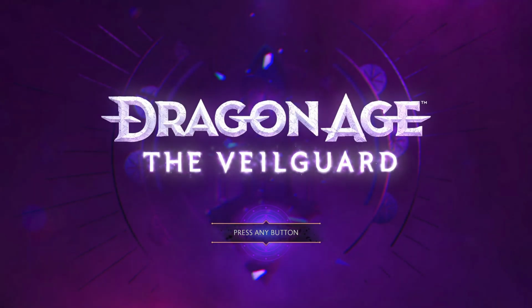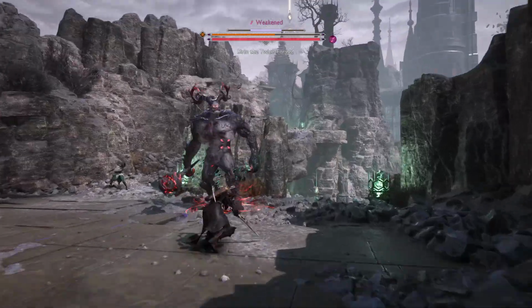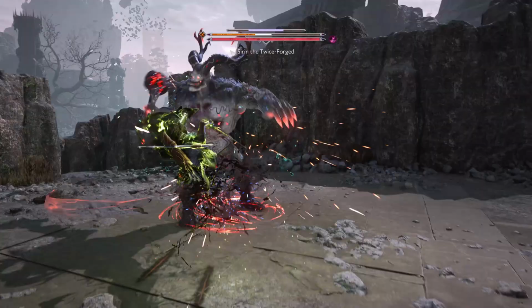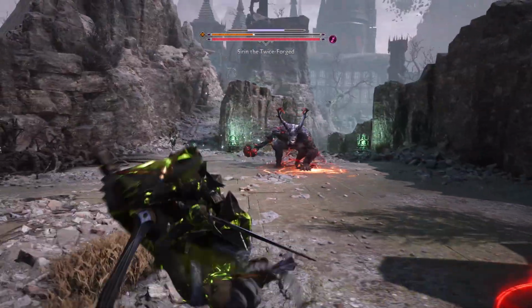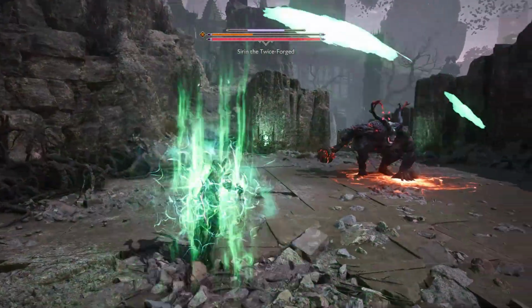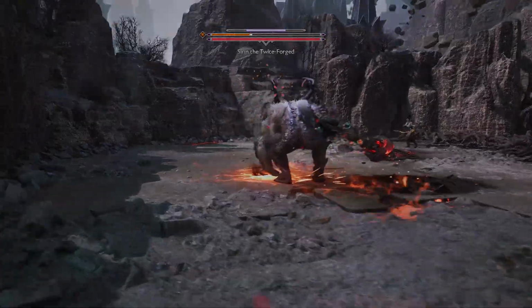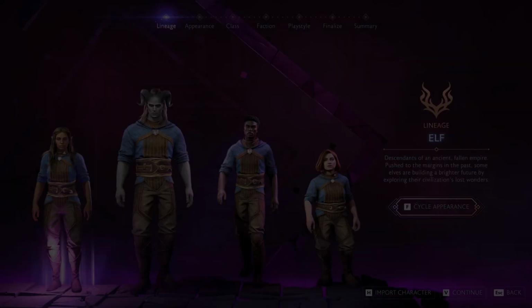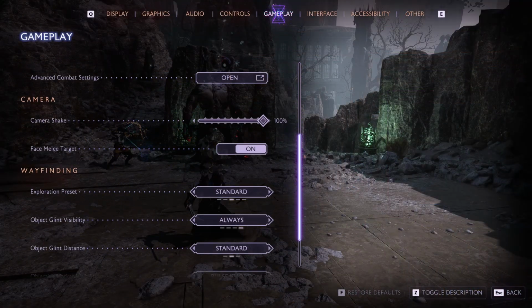Dragon Age: The Veilguard. We're about 5 weeks past release, and I know I've definitely gotten lost on more than one occasion exploring all the ins and outs of this new experience. I wanted to dive into some tips and tricks for some commonly missed elements and features that I hope someone out there finds helpful. In this tutorial, we're going to explore features in character creation, enchantments, and interface customization.